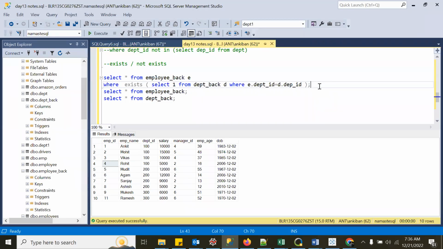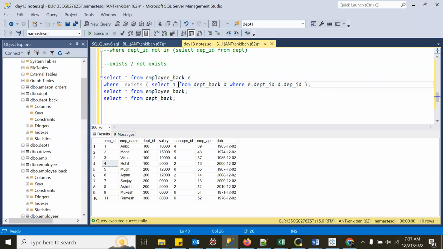Ankit, in the inner query, no column is getting returned. That is okay. If we select any column in the inner query, that won't impact our performance, right? Because the where condition is returning true or false. How many rows are returned matters; what you are selecting doesn't matter. Okay, so multiple columns we can write here, and it won't impact anything else. But why write it? There's no point, right?